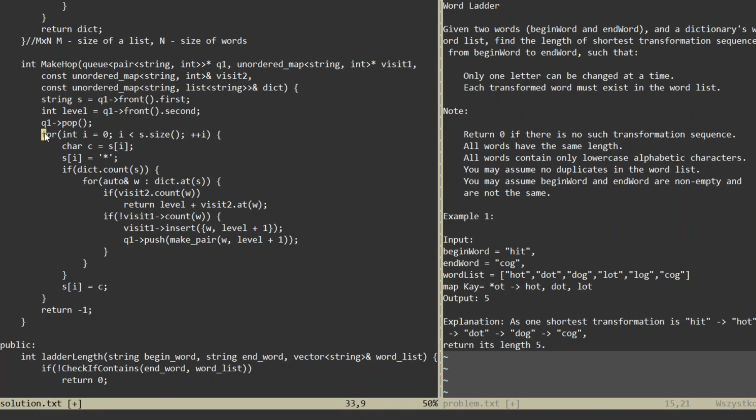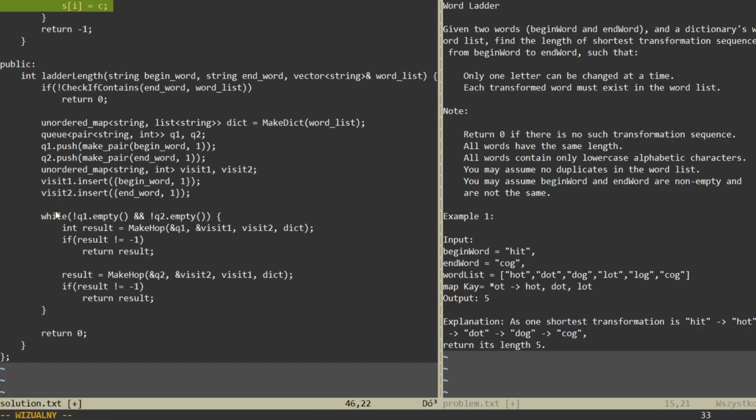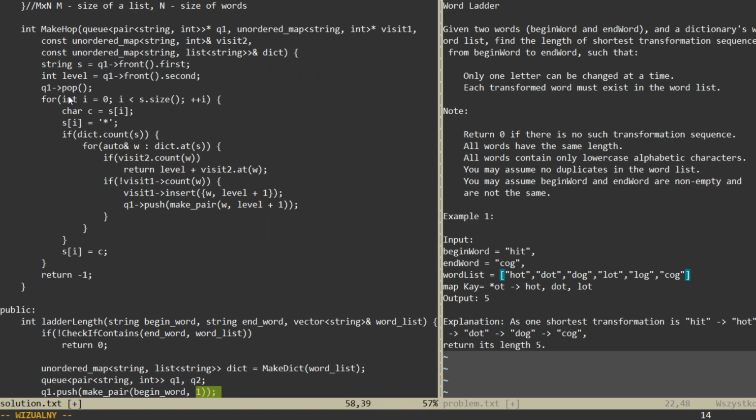We go through all the queues, and these queues will be in the worst case as big as the size of our list here, and in this function here we go through all the letters in all our words, and here we only add to our queues.